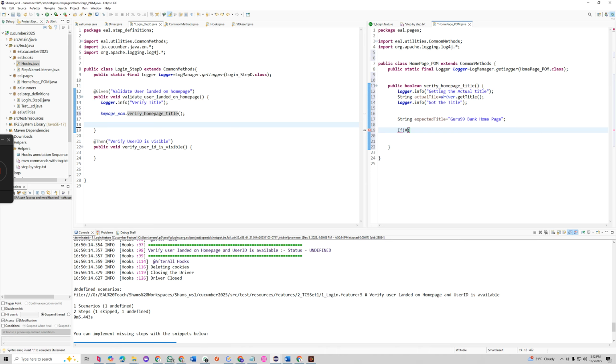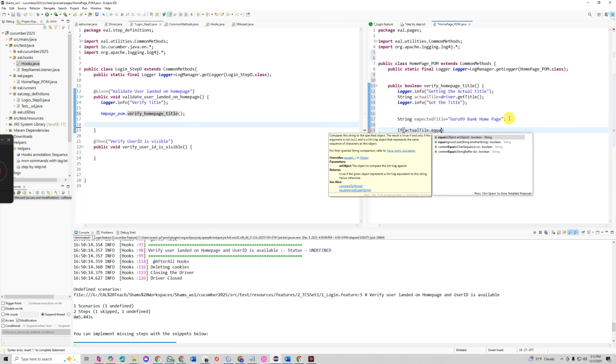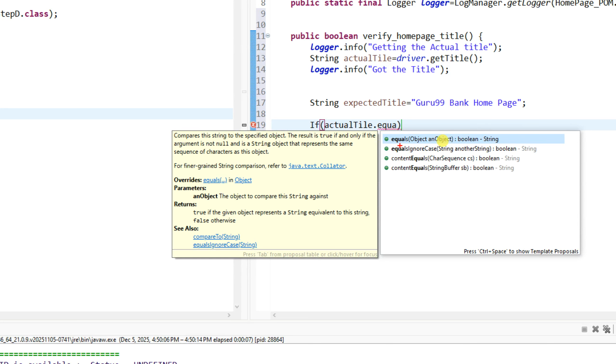If actual title dot equals... there can be multiple methods, right? There are multiple methods, equals, equalsIgnoreCase. Which one should we select? Ignore case? No, the title should be exactly like it is in the Excel sheet.